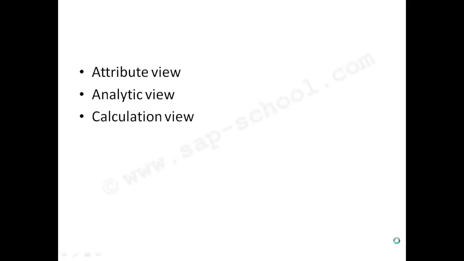In HANA Studio, we will be designing an attribute view, analytic view, and calculation view. But before that, we're also going to create some tables and load some data from a CSV file into those tables, and then use those table data in our information models. So that's what we're going to do in this tutorial.